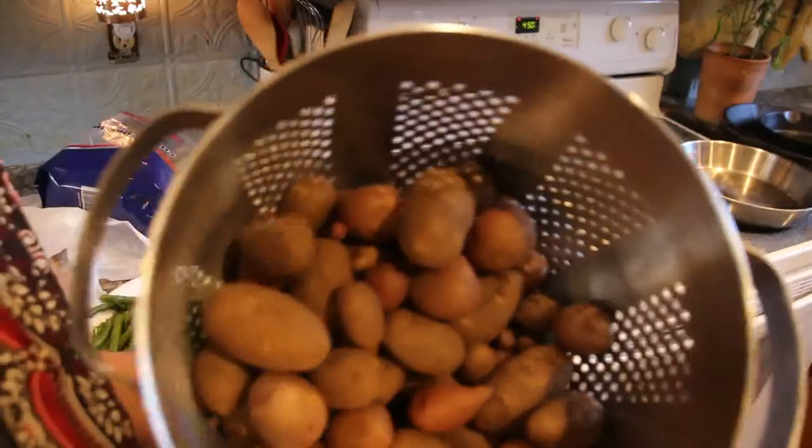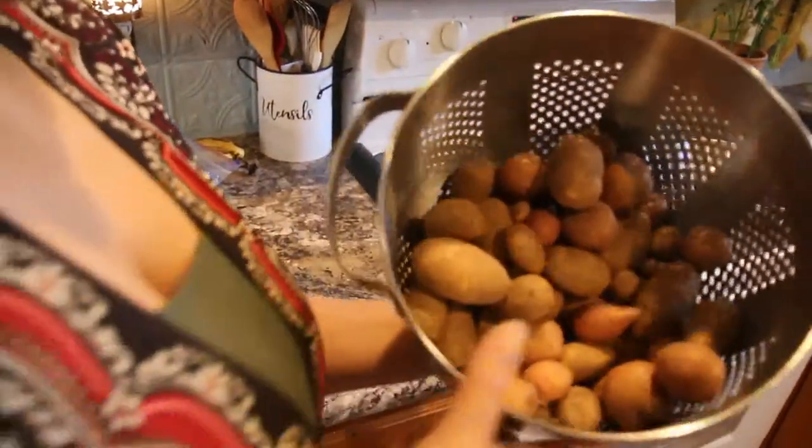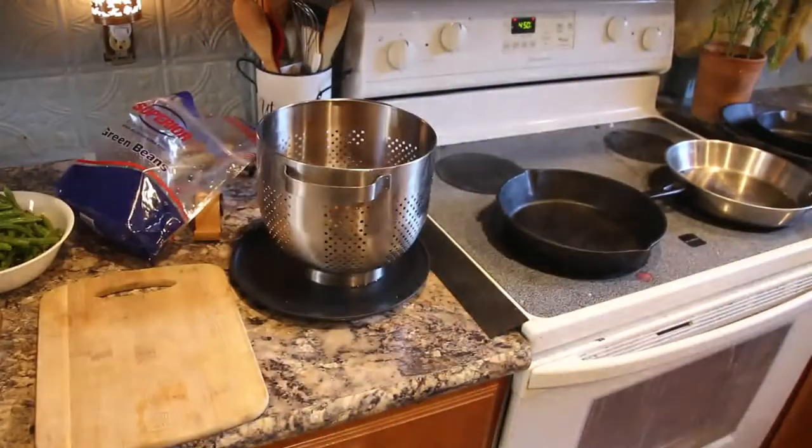Alright, here's the potatoes. These are all from my garden. I'm gonna give these a good rinse, and then cut them down so they're all the same size.